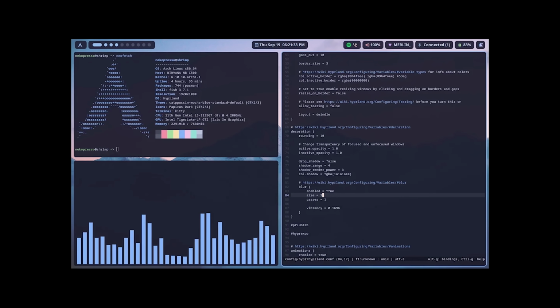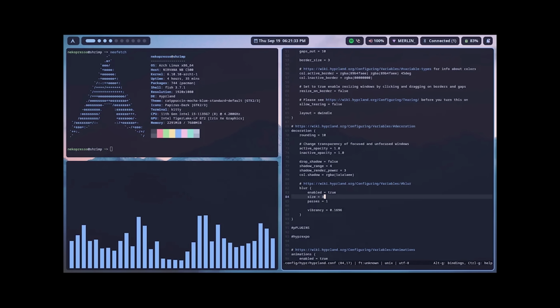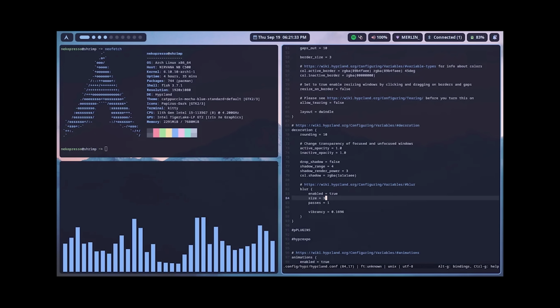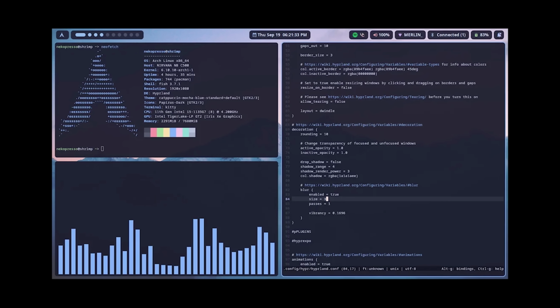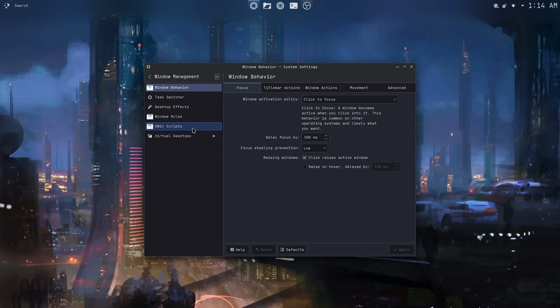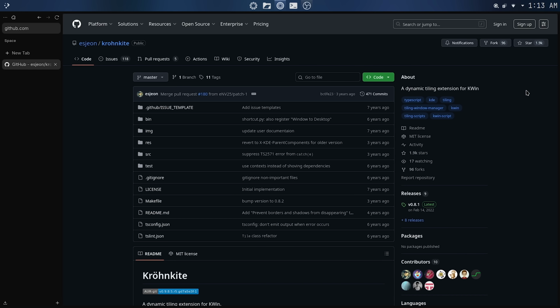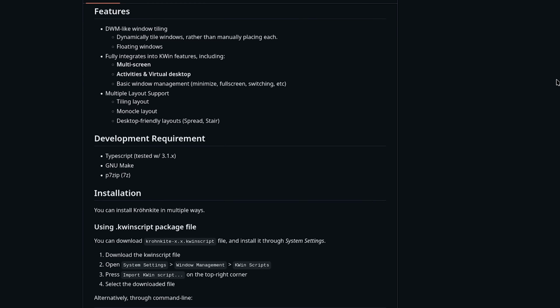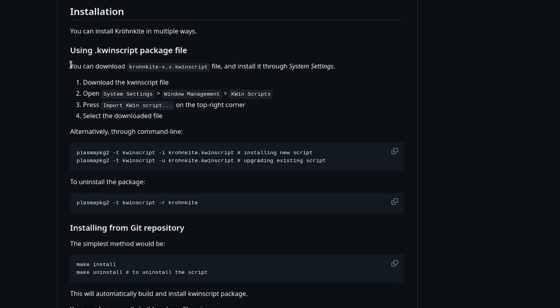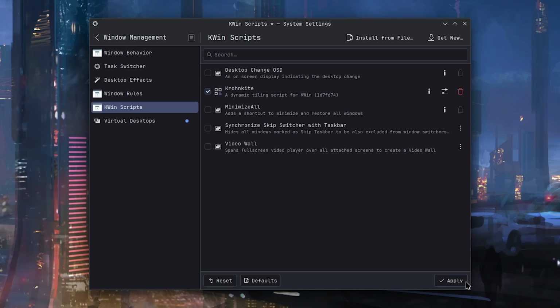In the beginning of this video, I said I wanted to try these designs, so I was curious how you'd snap your windows to these frames, or if that's even possible in KDE. Apparently KDE uses KWin to manage windows, hence it's a window manager. And thanks to that, I can easily use a script like this one to achieve the dynamic tiling I'm looking for. Just follow the instructions here and apply.